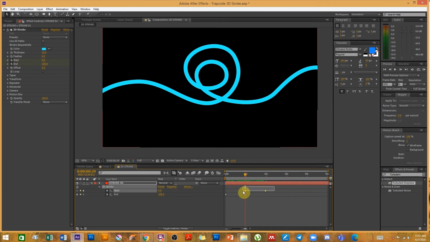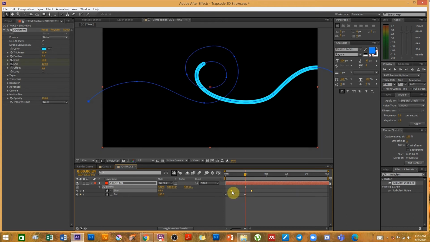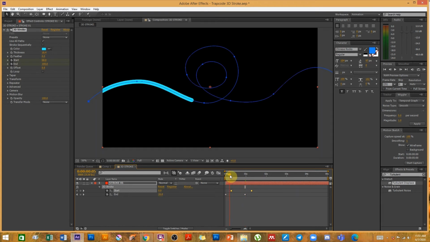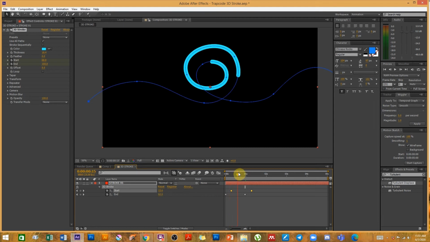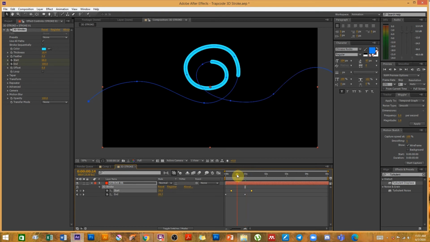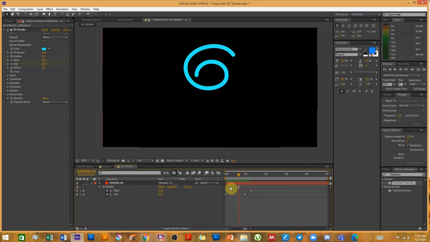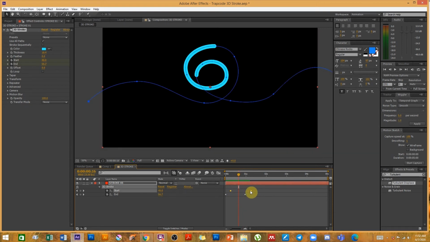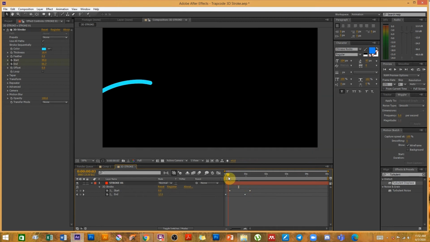I'm going to take the 2 keyframes for start, and I'm going to overlap it slightly over this area, right? And you'll notice that the stroke becomes a lot shorter, and there is not a point of time where the whole length of the stroke is on the path, right? And this is what I want, right? Yeah. And the more you overlap, the shorter the stroke gets, all right?